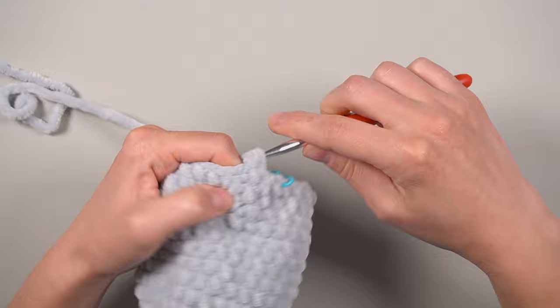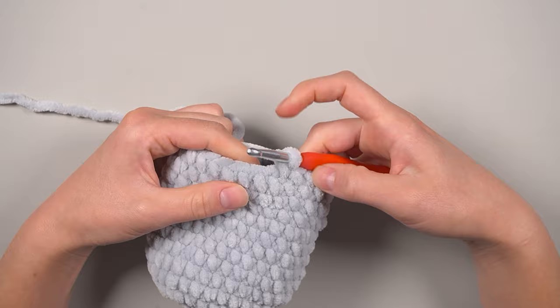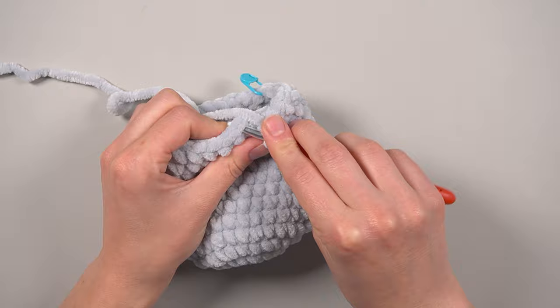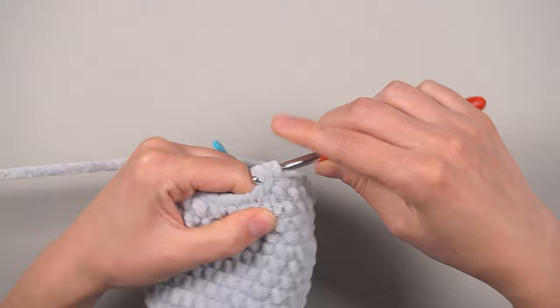1, 2, 3, 4, and 5. And then we're going to invisible decrease. So invisible decrease, pick up the front loops only of the next two stitches, yarn over, pull up a loop, yarn over, pull through both. And then we're gonna do that combination of single crochet 5 and then invisible decrease 4 times all the way around. So we'll be decreasing by 4. So 1, 2, 3, 4, and 5. And then invisible decrease. So that's our second set.